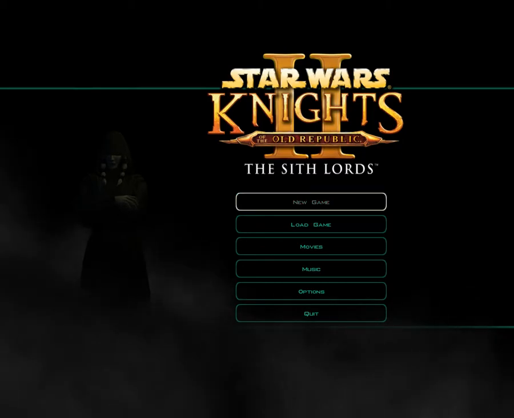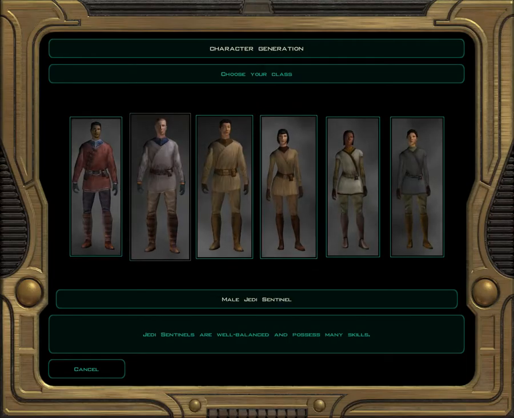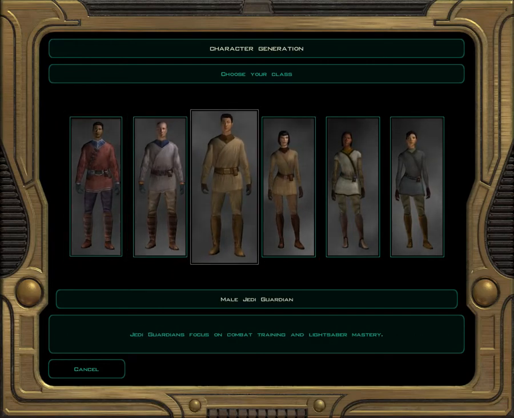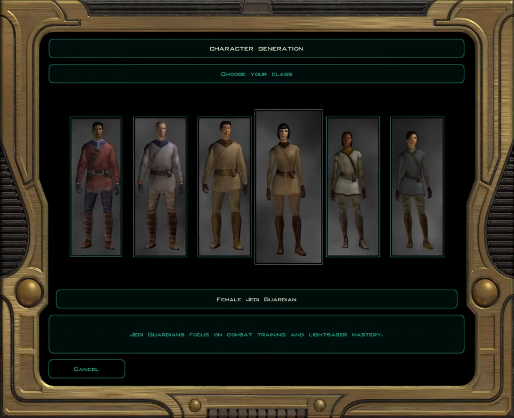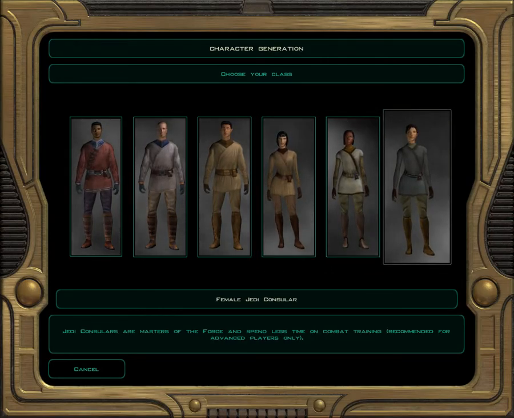You start off by creating a new character where you can choose your actual Jedi. In this game, you're not playing as Revan, but rather an exile who aided Revan. You could start off playing any of 3 characters and then their female or male counterparts.